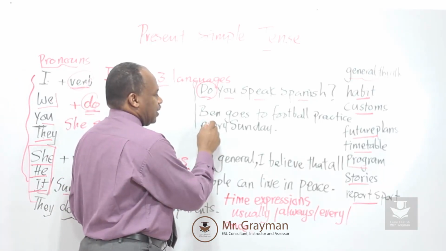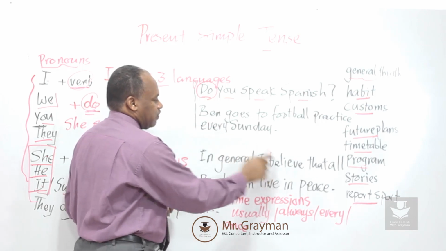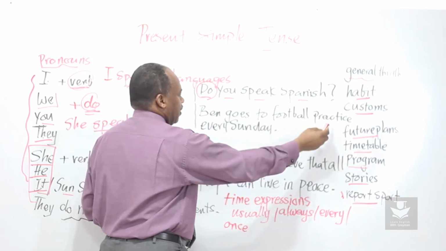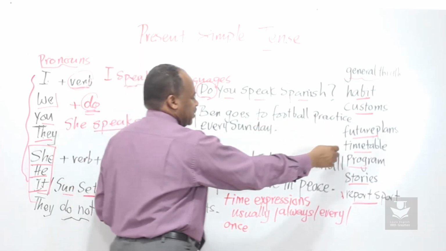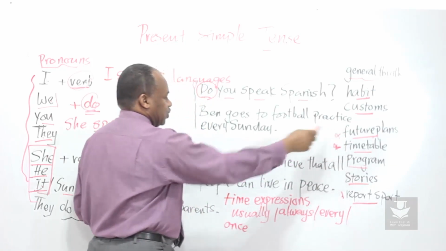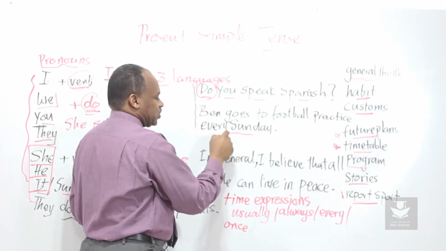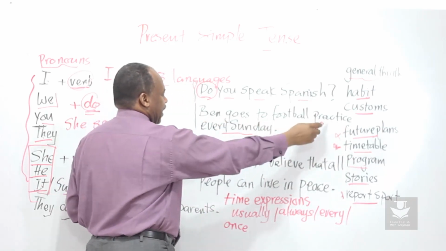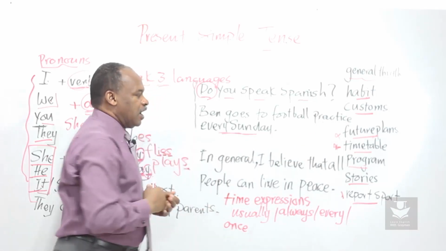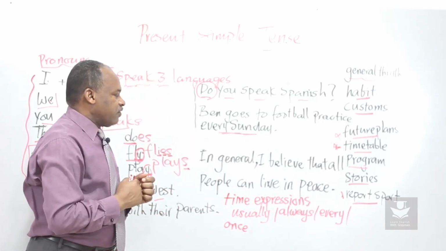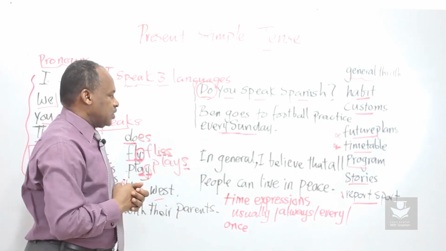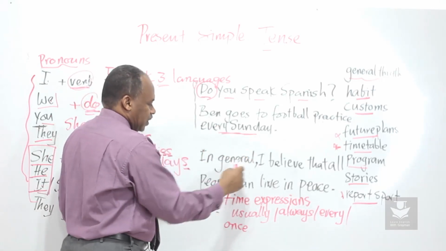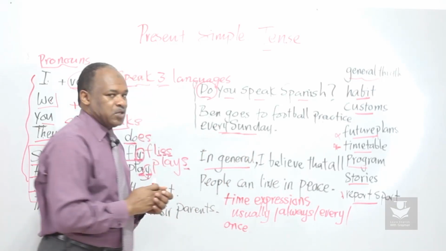Here, Ben, that's if we want to report sport. We say, Ben goes to football, that's a habit or timetable, or future plan. But usually this is fixed, so this is a timetable for him or a program. Ben goes to football practice every Sunday. So why did I get this here? I get it because this is a time expression. And here, in general, is also a time expression.